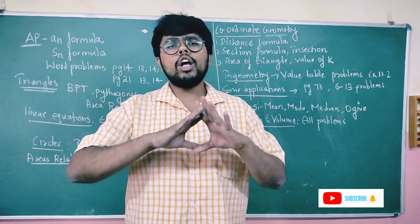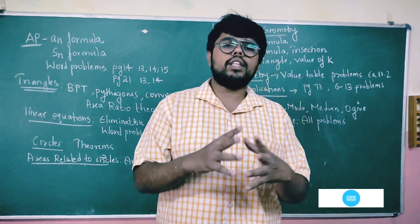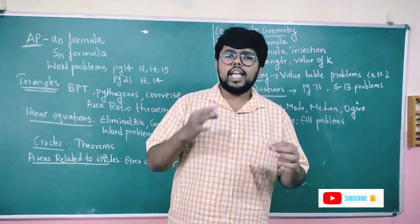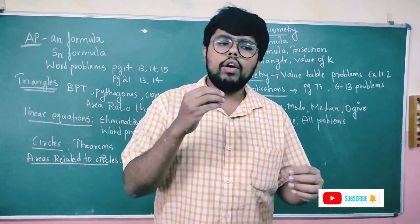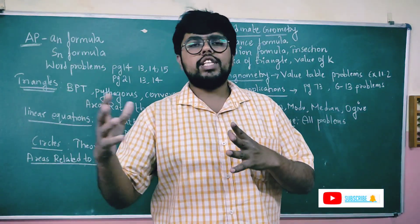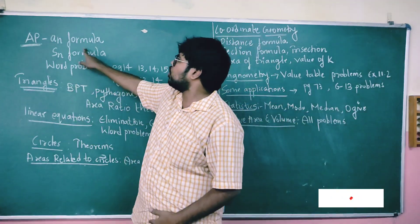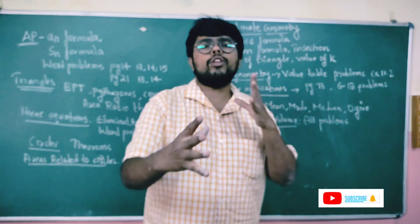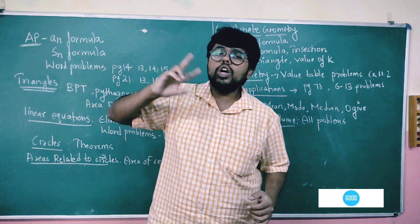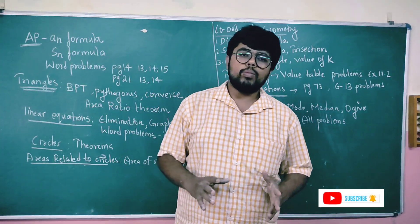First topic: AP — Arithmetic Progression. In the passing package, find the nth term of a series, the 10th term or 15th term. Finding the nth term gives you 2 definite marks on the question. Apply the formula and get the answer. Next, SL — the sum formula. If you have a common difference, you get the sum using the SL formula. This is again for 2 marks.